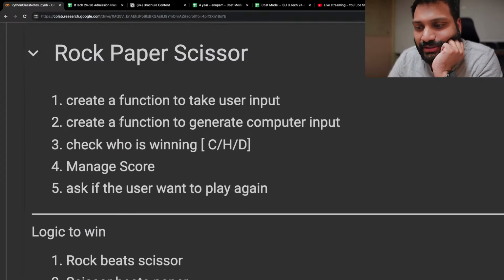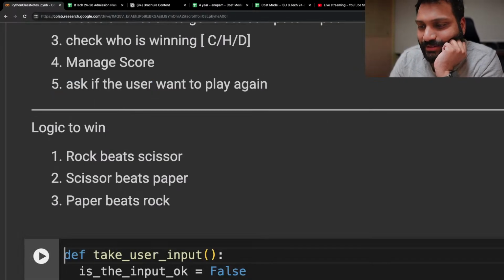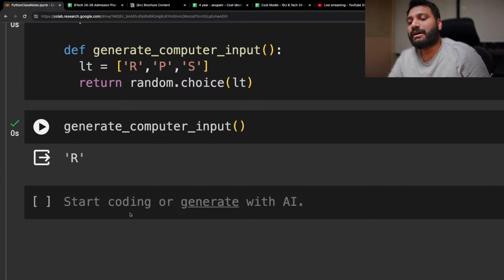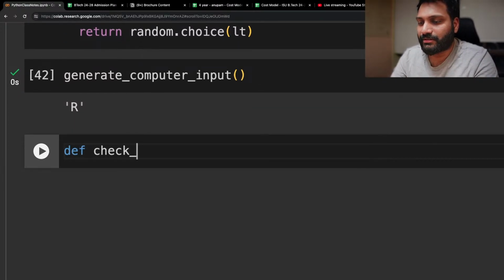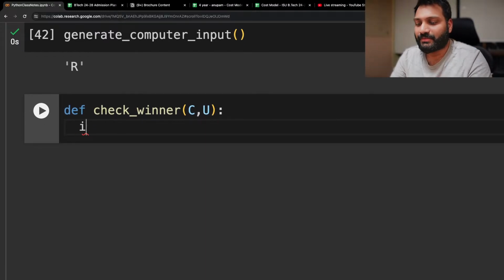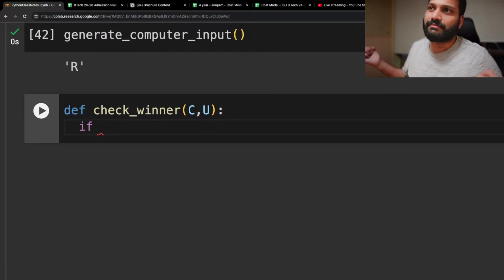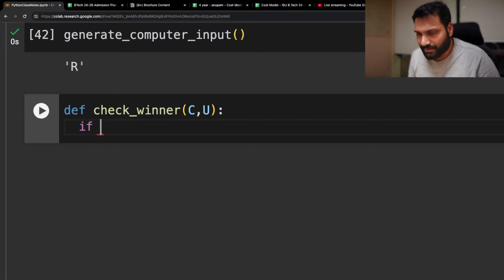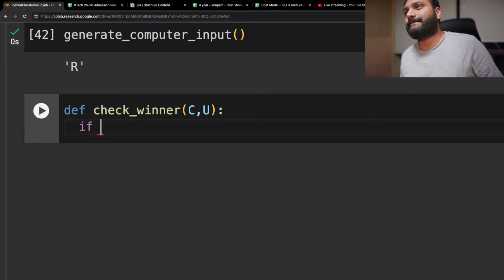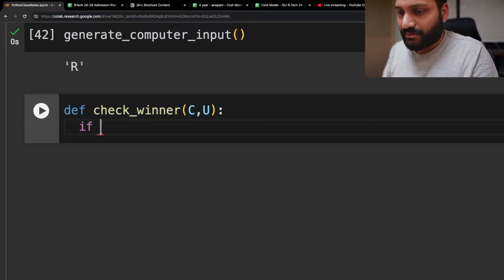What's the next module? Check who is winning. This is a bit important. Now, how to calculate who is winning? def check winner, two variables: computer input, user input. Okay?